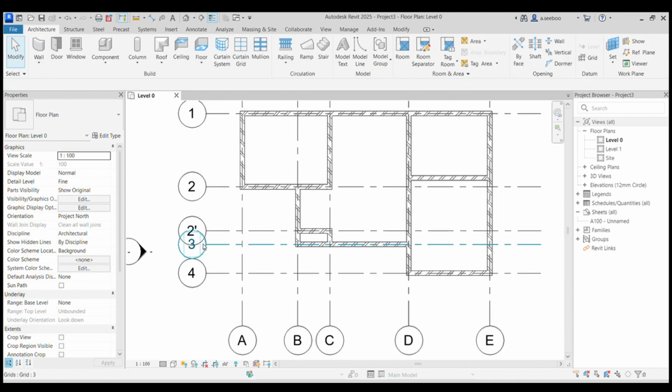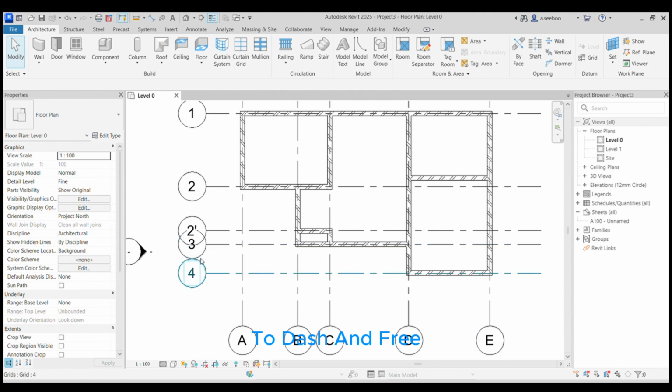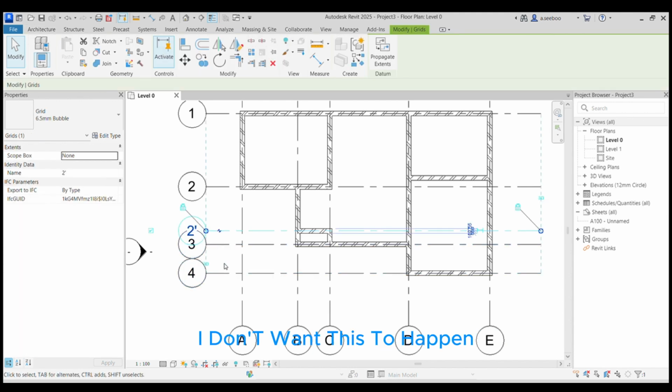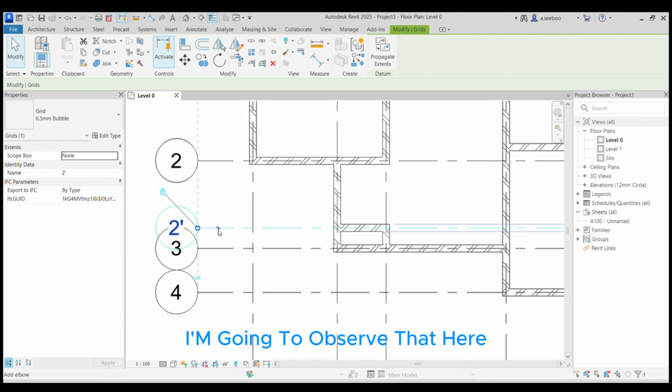Here I am. But you're going to see that there is some kind of overlapping of grid lines 2 dash and 3. I don't want this to happen. So what I can do is when I select either of them, I'm going to observe that here I have a sort of a break that I can allow.